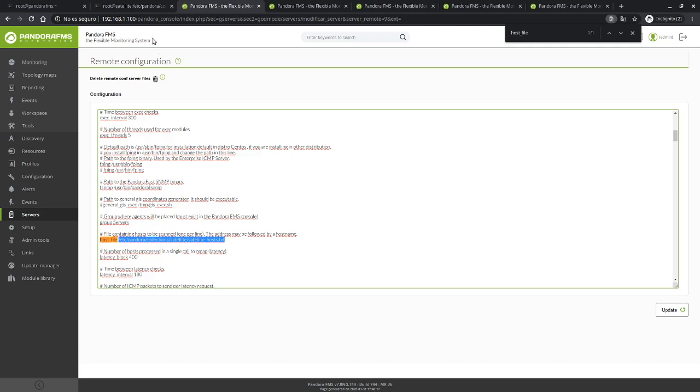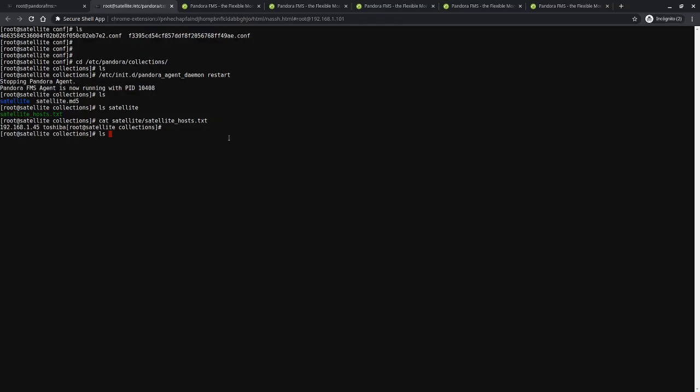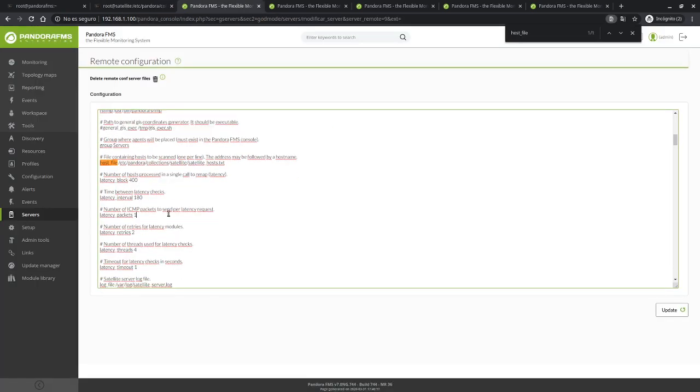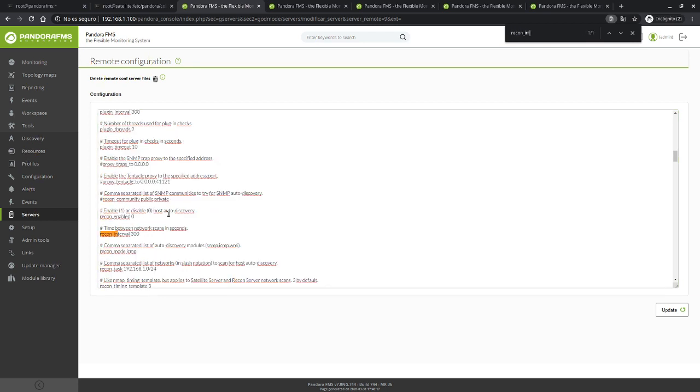Okay, you can see it's exactly the same location where this file is transferred, in etc Pandora collections satellite host txt. And I need also to establish a recon interval. So it's 300 seconds in this case.